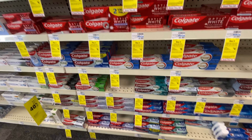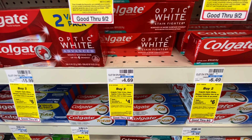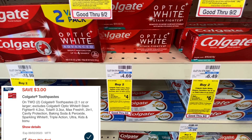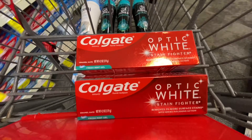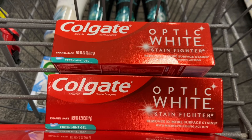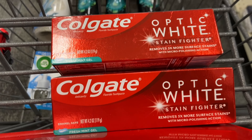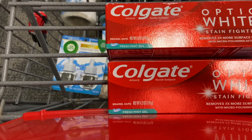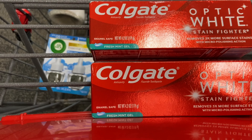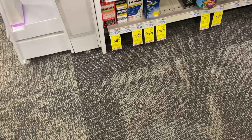Another deal I'm doing is on the Colgate toothpaste. They are buy two, get back $4 in extra bucks, limit of two times per account — meaning if you buy two you get $4, if you buy four you get $8 in extra bucks. I'm just going to buy two and grab the cheapest ones priced at $4.69. We have a $3 digital and a $4 digital attaching — it is glitching. So for both it's going to be $9.38, and those $7 in digitals come off, bringing it down to $2.38. Getting back $4 in extra bucks for buying two makes both of these free and $1.62 money makers. You can't go wrong with a money maker deal using only digital coupons.